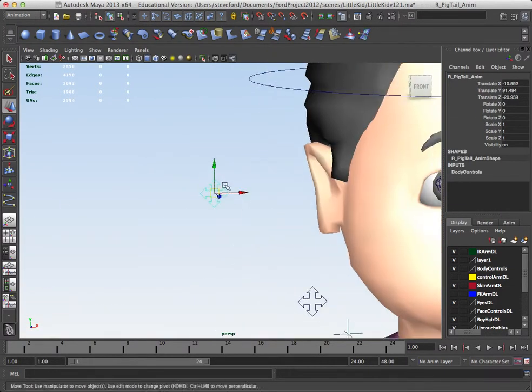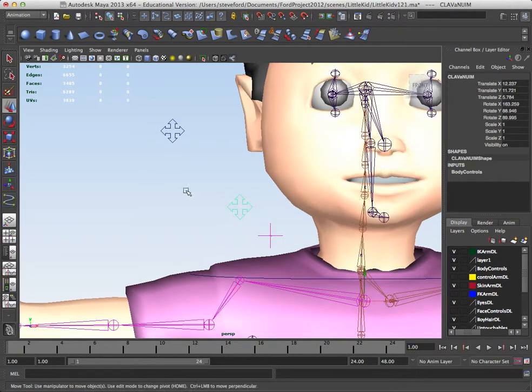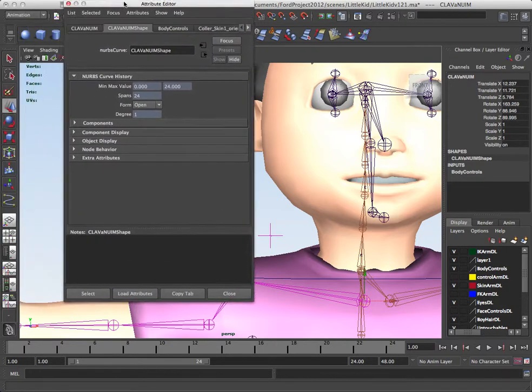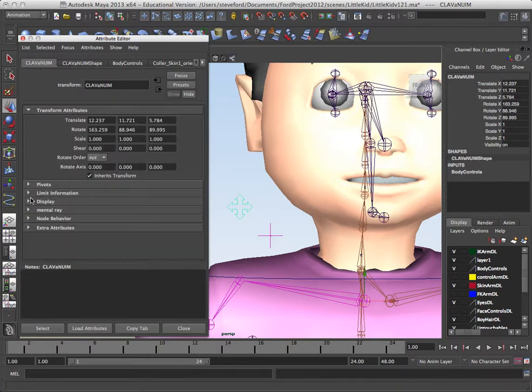Okay, so if I take this NURBS curve, actually let's do this one, and bring up the attribute editor, which of course shows up off screen. Let's see, over here, and there we go. Component display, and I think it's over here.